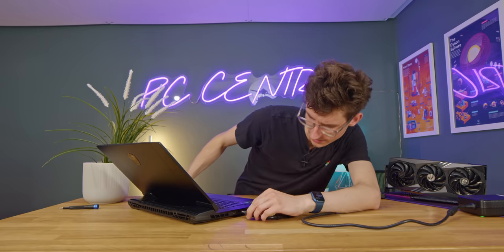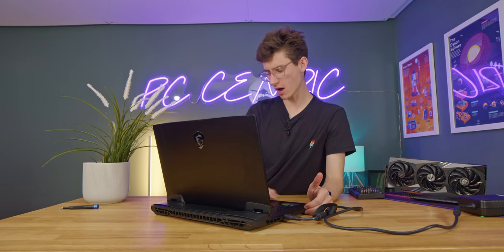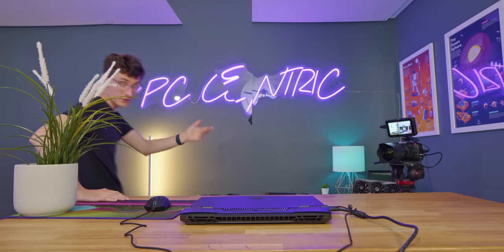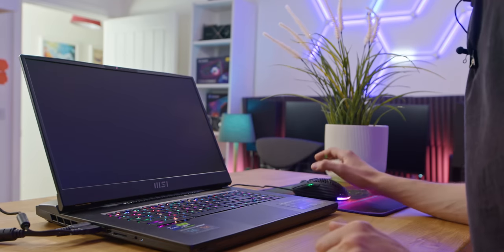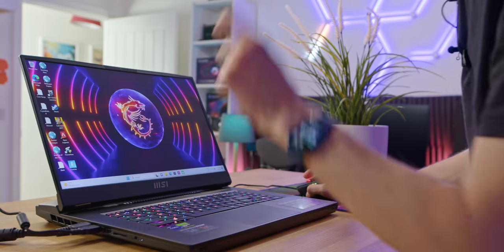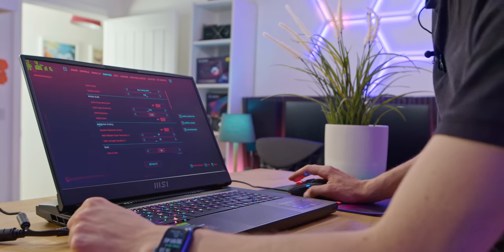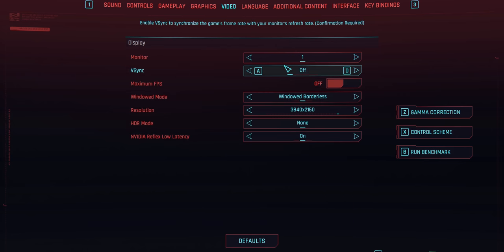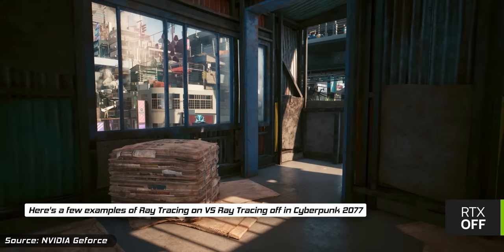It should be as simple as plugging this in and turning it on. Yes — RGB, baby. Would you expect anything less? I've taken the opportunity to get all the games installed. You'll see we do have face unlock on this machine as well, which is ridiculously quick. Let's start with Cyberpunk 2077. We're going to run this at 4K — the native resolution of this display — starting with ray tracing ultra, DLSS set to automatic, but frame gen we'll turn on in a second.